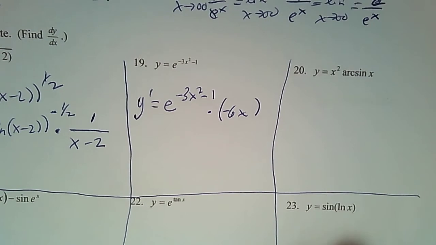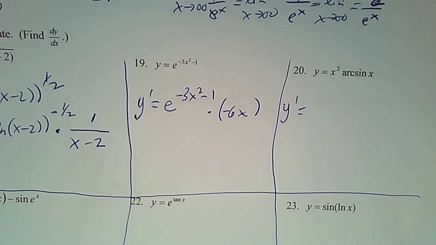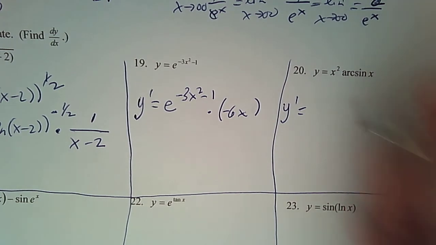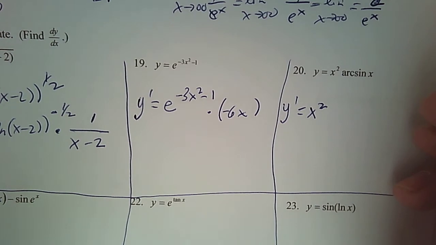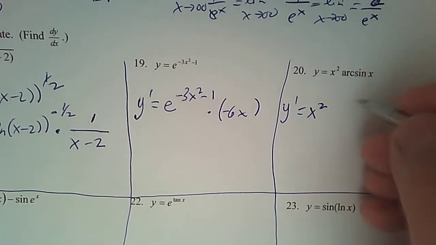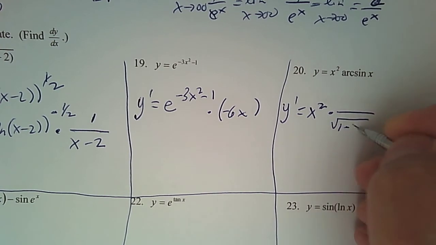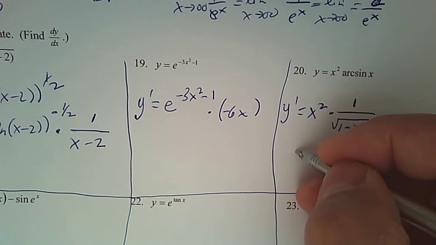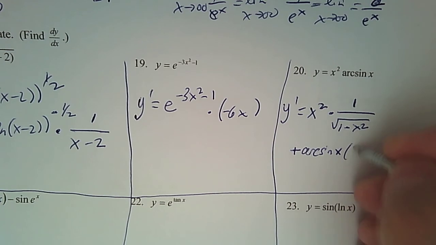Number 20, this is the, well, what is it? You decide. Can you try it, number 20? At this point, I think it'd be great if you press pause, you did the work, press play and see if we're right together. All right, this is the product rule. Now if you didn't know the product rule and you did it wrong, press pause again. Now try it again. All right, the product rule. First times the derivative of the second. Now the derivative of the second is square root 1 minus x squared, and the derivative of x is 1. So there it is. Plus, I'm going to continue down here, the second times the derivative of the first.